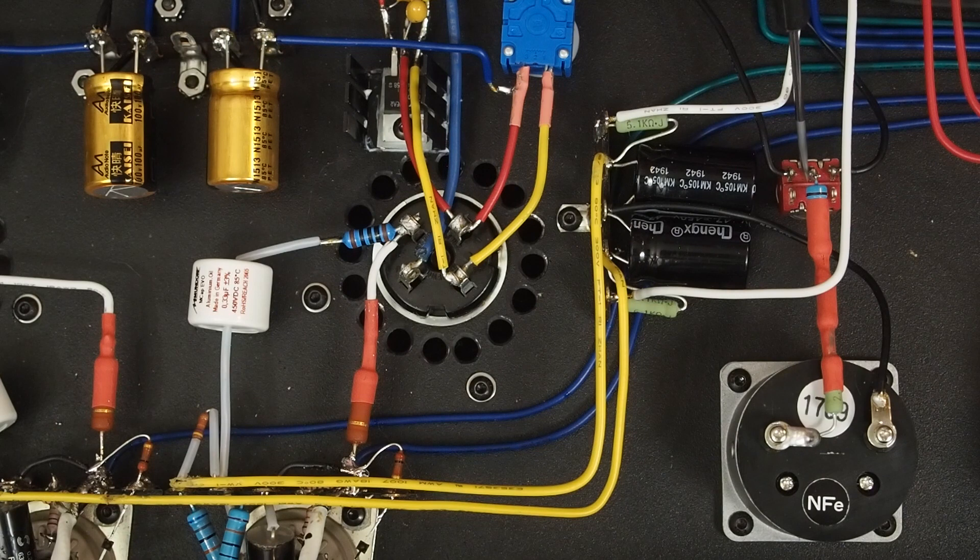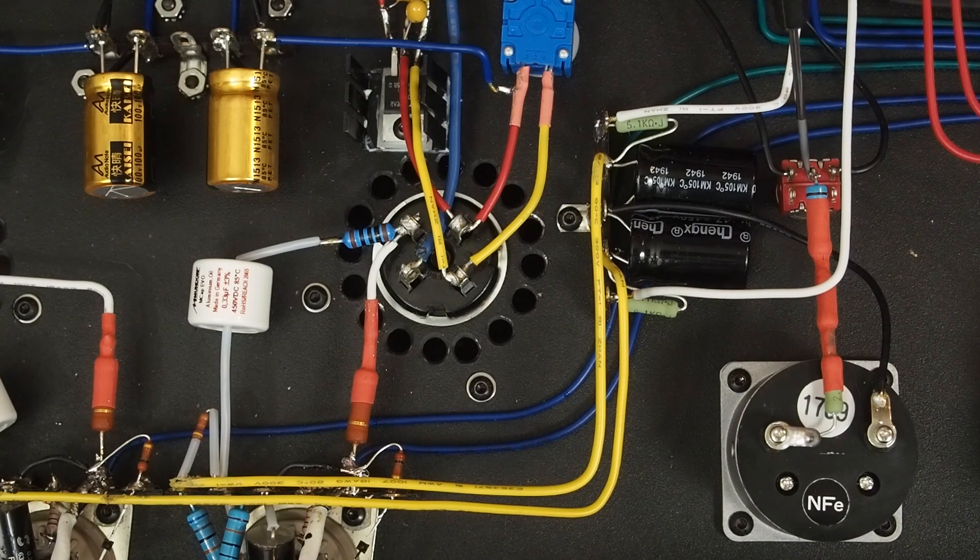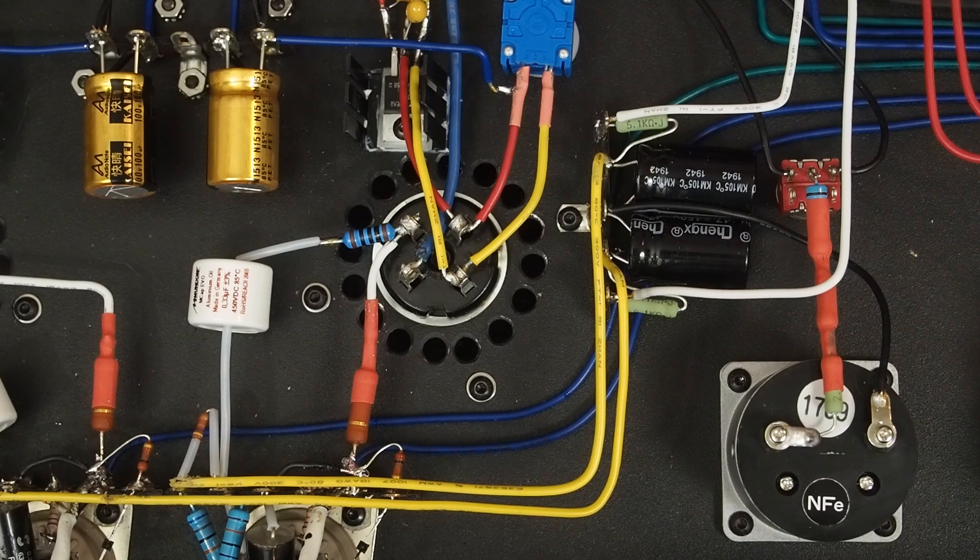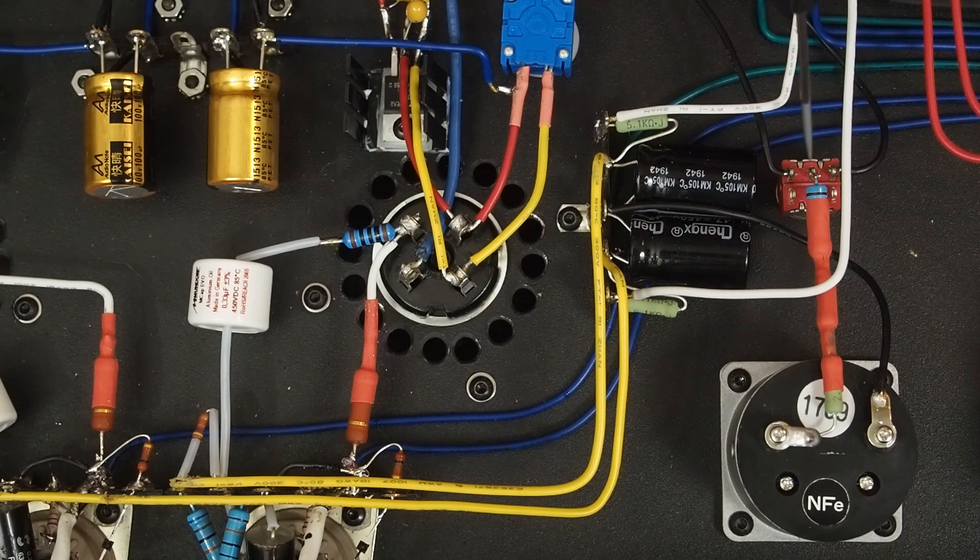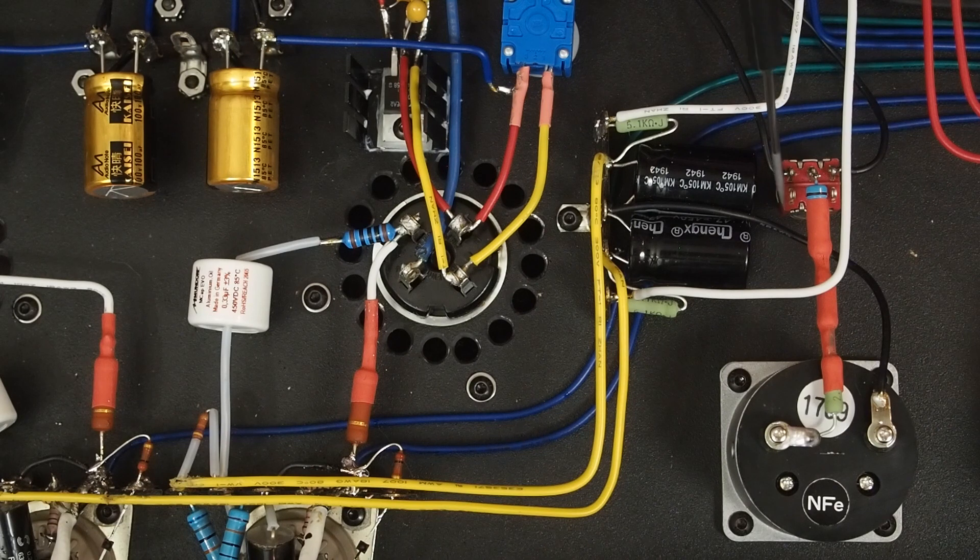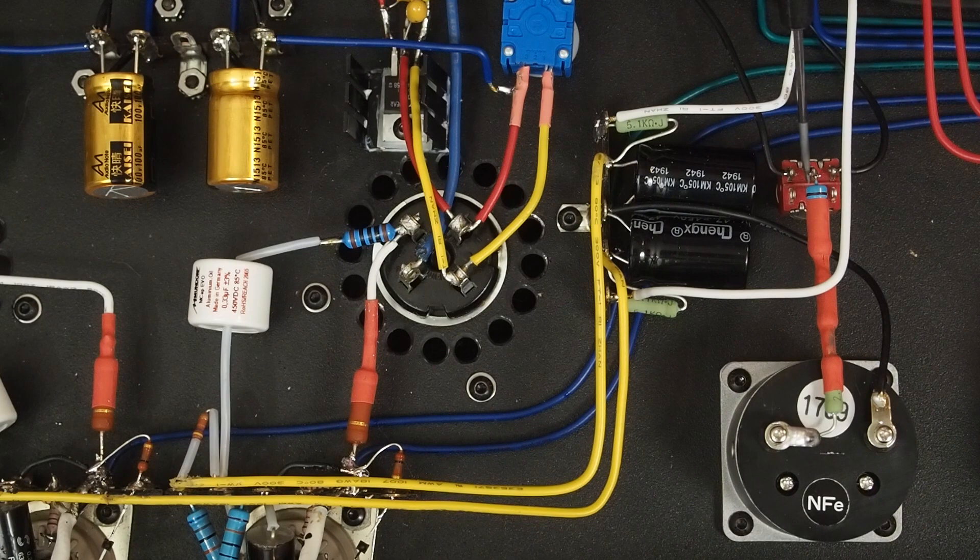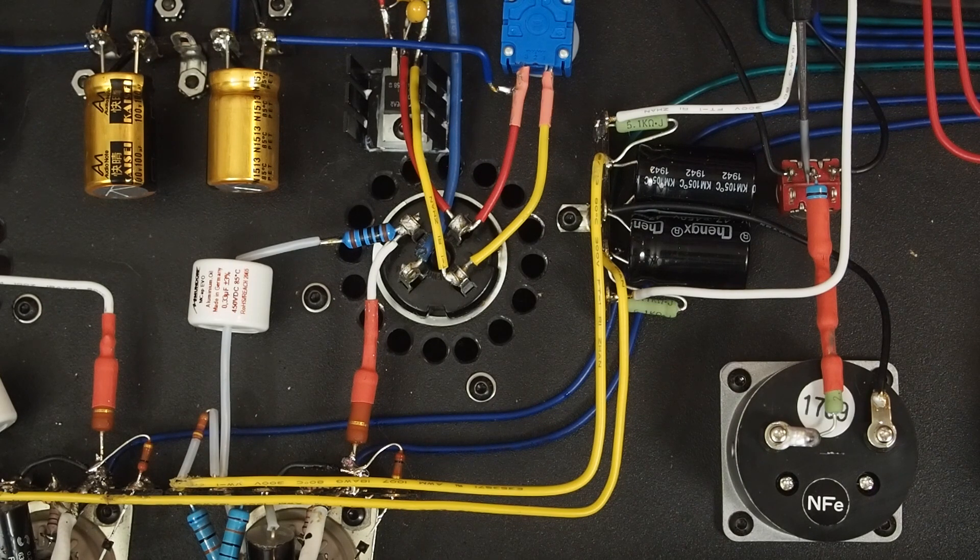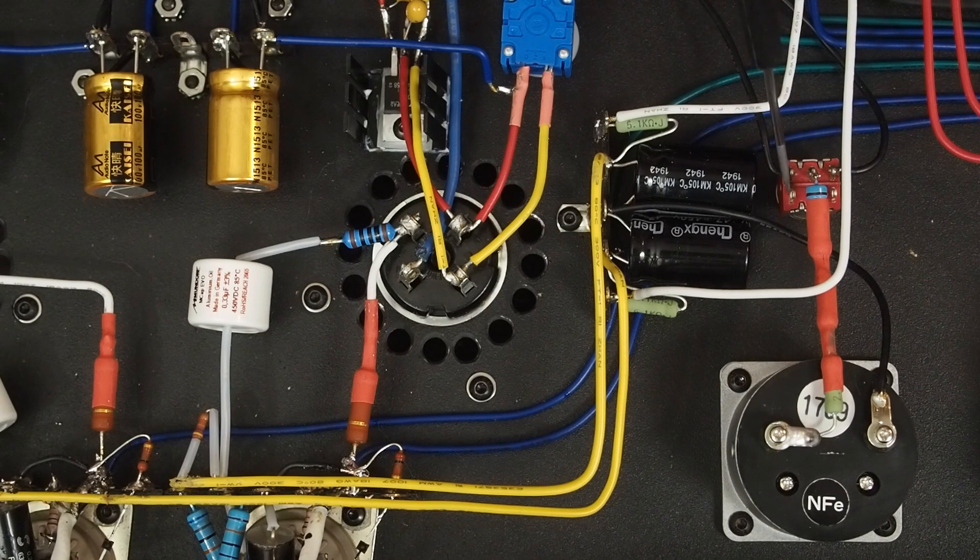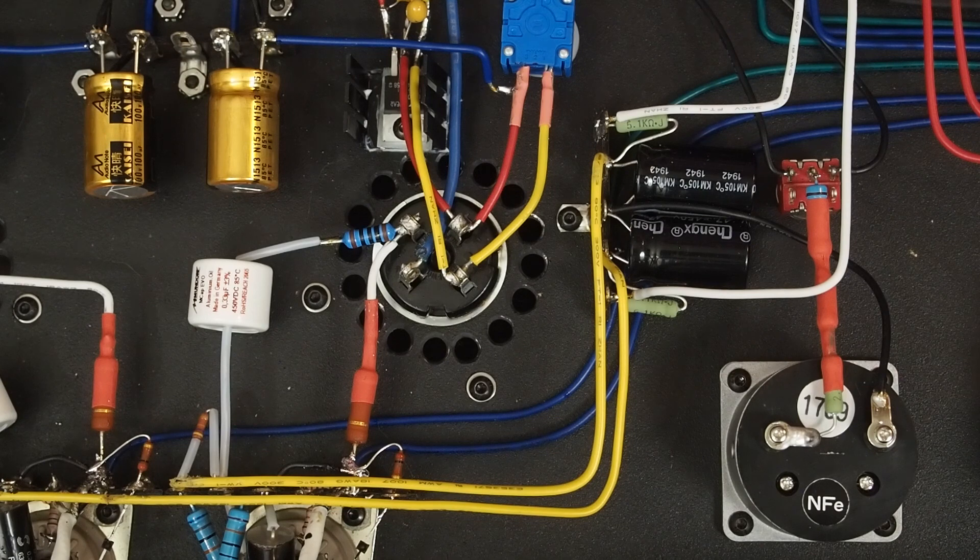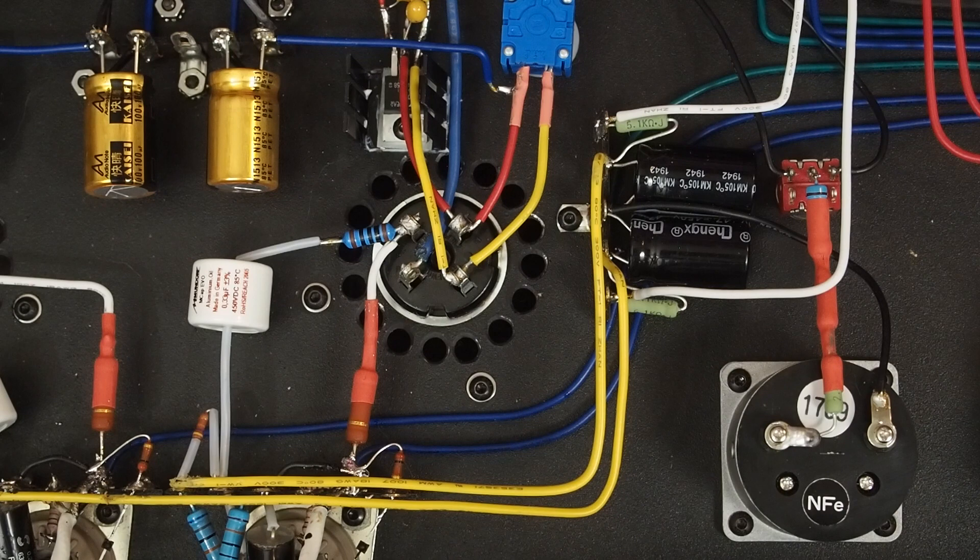That resistor is hooked up to the center pin. This is a DPDT switch, but an SPDT would work because you only need a single pole, not double pole, but you need a double-throw center-off switch. You connect the resistor to the center of the switch, then run a wire from each side of the switch over to where the cathode resistor connects.